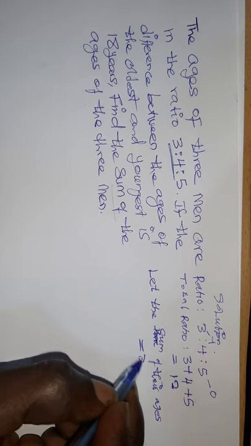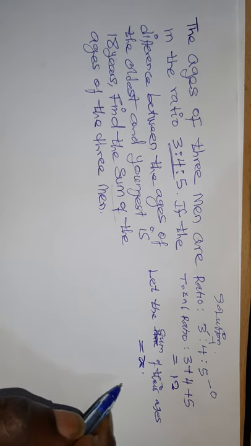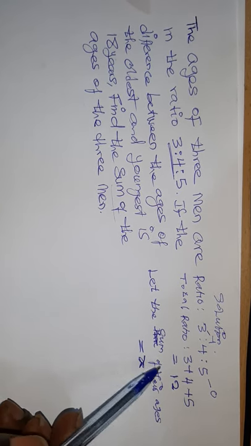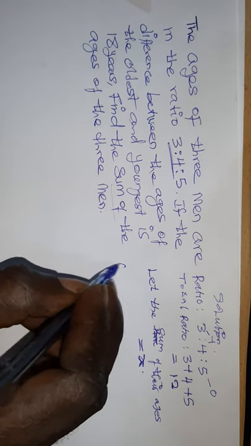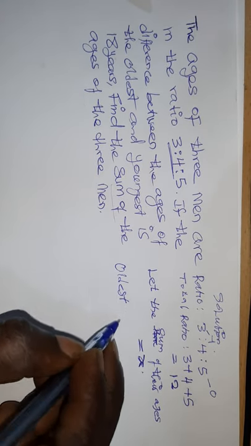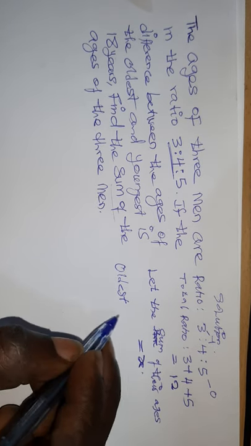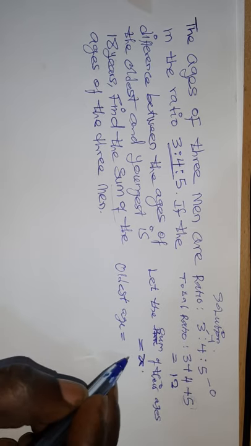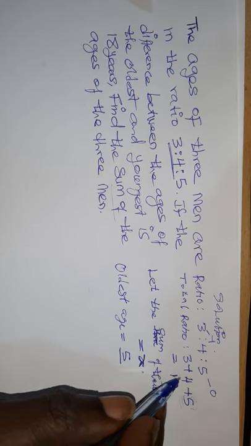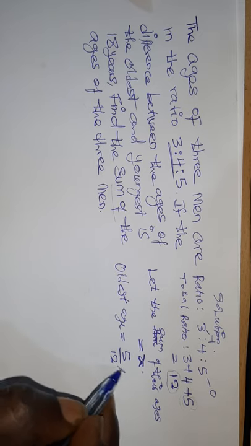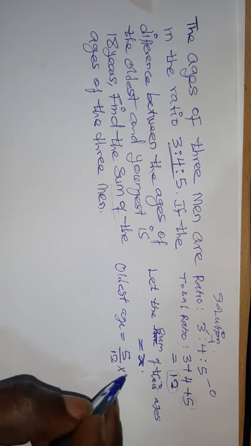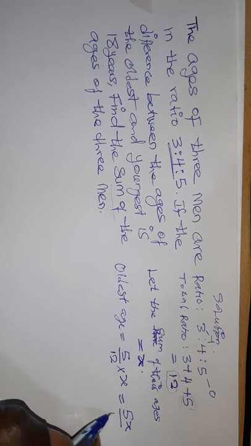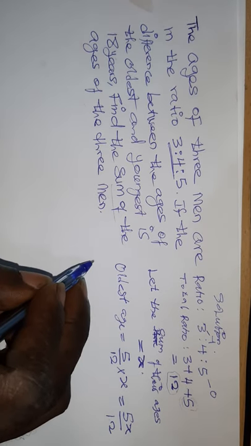We are representing it as x. To find the ratio portions, to get the oldest portion or the oldest age, we use the ratio of the oldest, which is 5 over the total ratio 12, multiplied by the sum of the ages x. That gives us 5x over 12. Then we also find the youngest, which is 3x over 12.